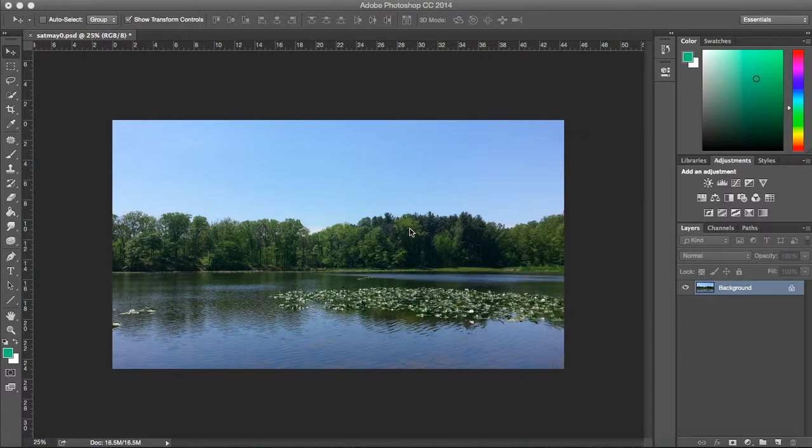Today I'm going to be making a video on how to really enhance your photo. Say you just took it, you get it back, and it's not really what you saw when you were looking with your own eyes. This video is about how to get it back to that state, or even better, a better image than what you saw with your own eyes. That's really what this video is about: enhancing your photograph using Adobe Photoshop.